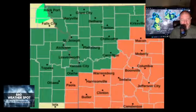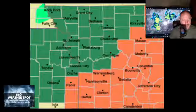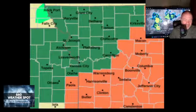So here's the graphic I think best describes it today. We have a flood watch out in the green, right? So diagonally from the southwest to the northeast. So if you're in Ottawa, for example, you're on the edge of the flood watch today due to showers and thunderstorms coming in this afternoon, this evening rather. I think it will be predicted to put down some heavy rainfall. I want to give you the details on that for sure.